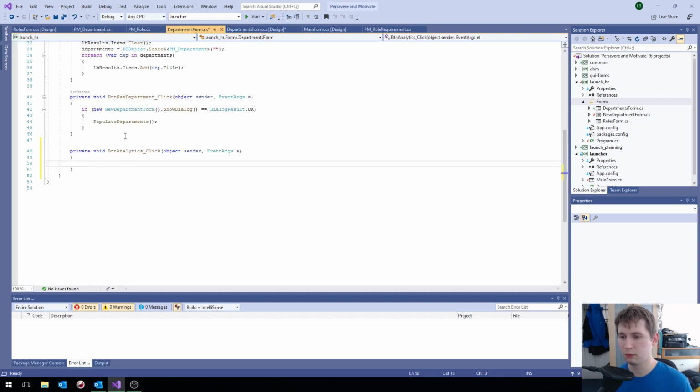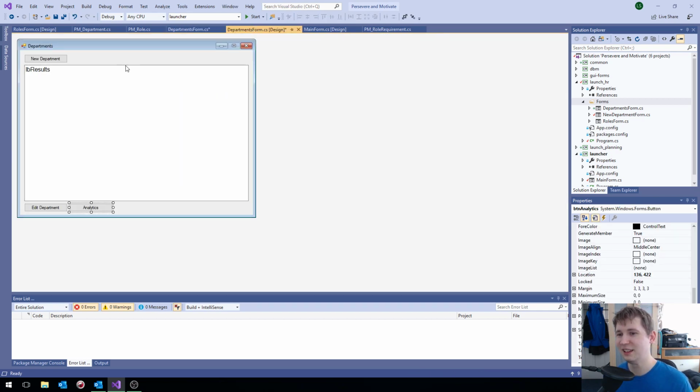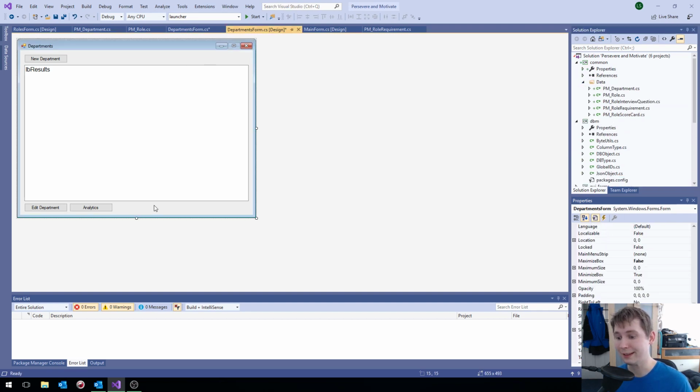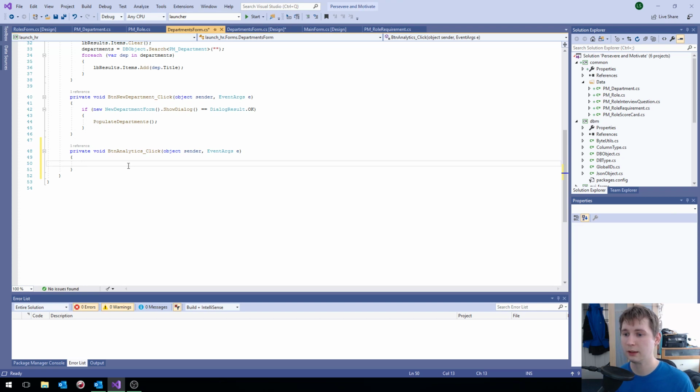Once we've got all of the data in place, like say the candidates and the employees, that sort of thing, then we can actually start thinking about implementing analytics and start adding test data in order to make sure that analytics section works. So we would be drawing charts using GDI plus, maybe adding some animations here and there just to make it a little bit more fancy perhaps, but you know, that sort of thing.